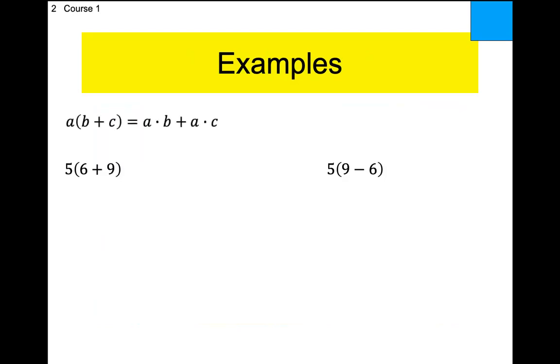So the first arrow, what am I multiplying? For those of you that need to write 5 times 6, write 5 times 6. Others of you can do that in your head. That's okay. Write the answer. What are we doing? A plus or a minus? Plus. What's the second arrow? Tell me to multiply.